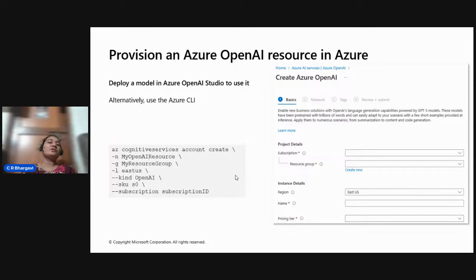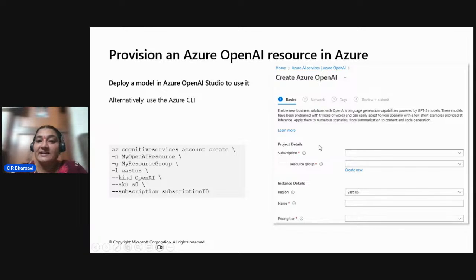For whichever you use, you need a subscription ID, resource group, region, name, pricing tier, and all those things have to be mentioned. Once all these details are mentioned, you can go ahead and click on create, or you can use the Azure CLI and create the resource that way.